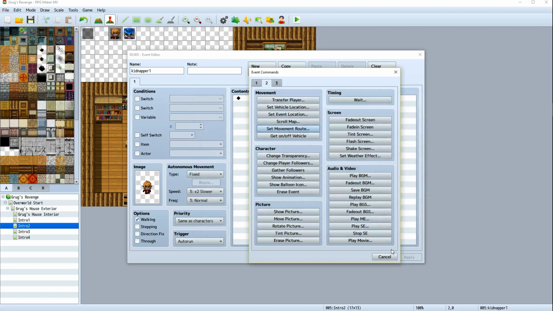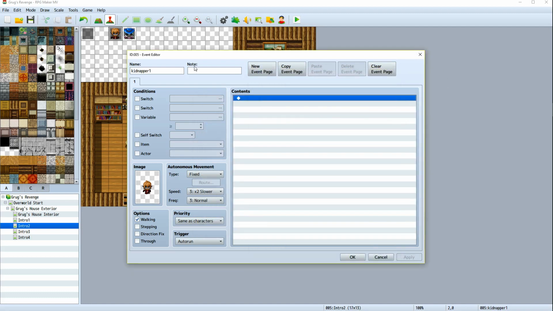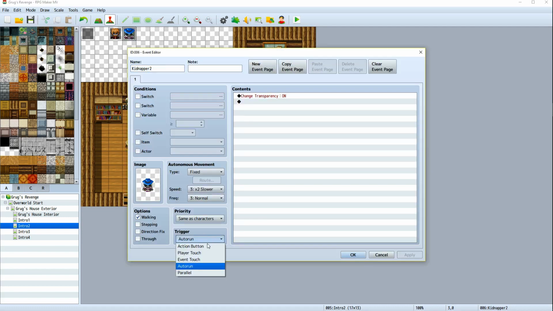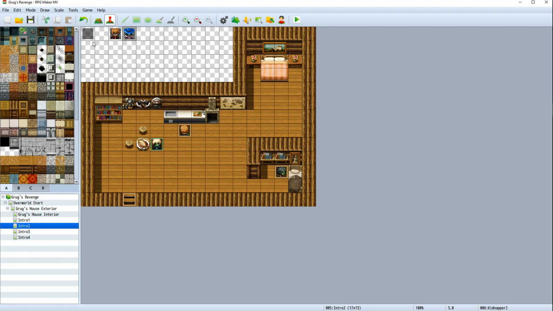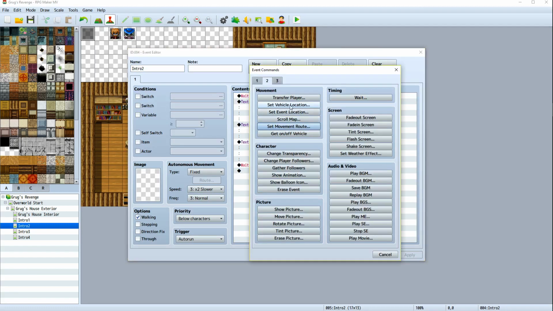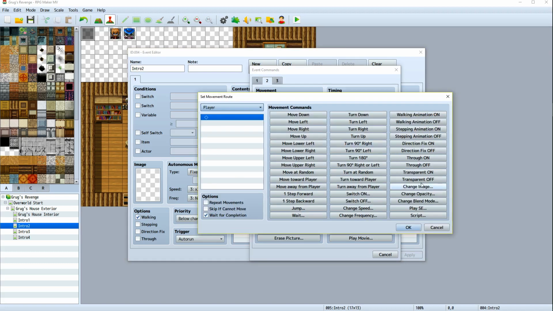Alright, what happens if I set it here? What happens if in the event that is auto running, what if I just do this, because again I just want a button. Again here, I don't need you doing anything. What if... new, up top, set route for Kidnapper 1, transparency on, don't wait for completion.